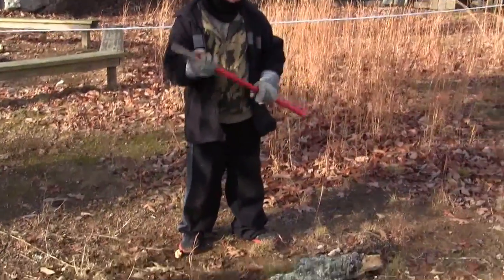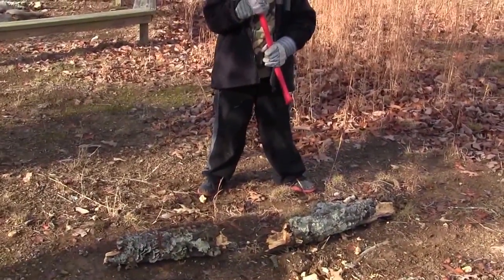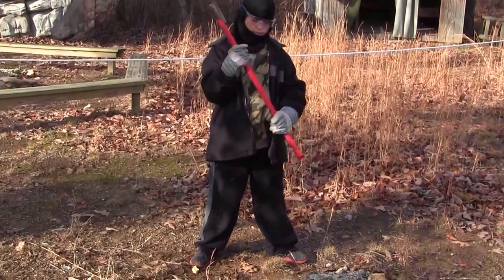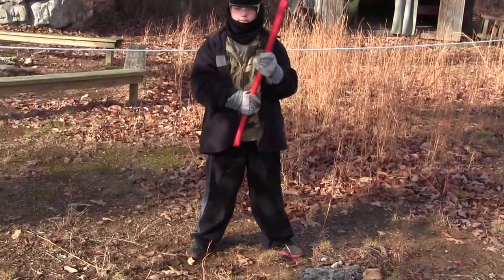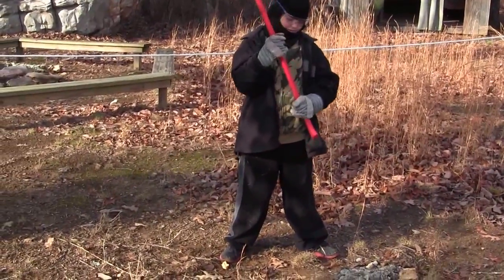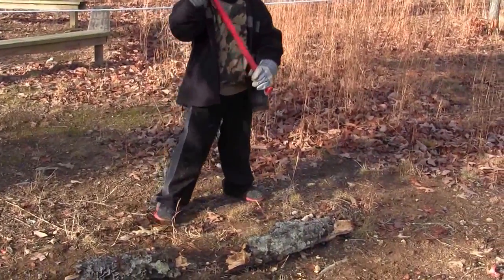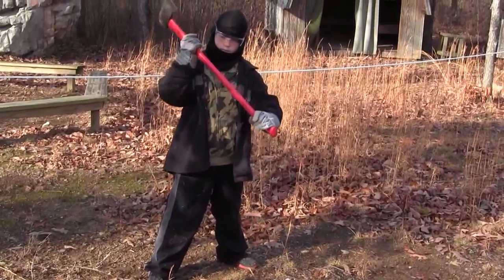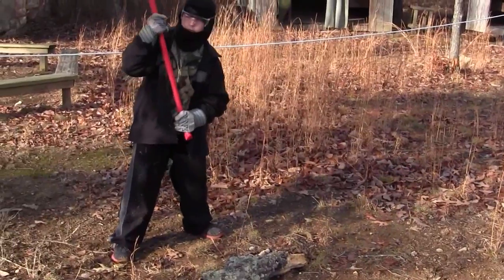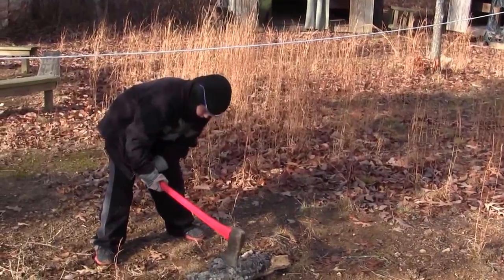You're going to want to make yourself square with whatever piece of wood you're using. Are you left or right-handed? Your left hand is going to be down at the bottom. So move your left hand down to the bottom. Square yourself up to the log — both feet equal distance. Now move the axe down slowly, make sure you're going to hit it. Now put both your hands up — put it back down. Move both your hands together at the end, just like that.